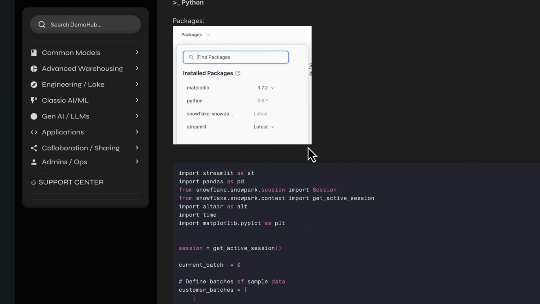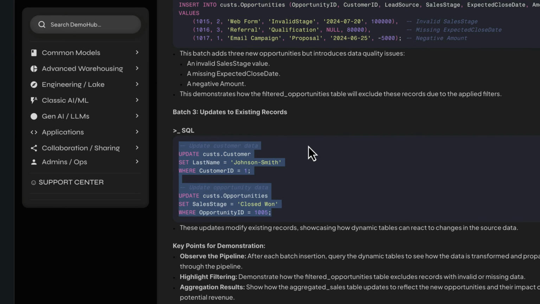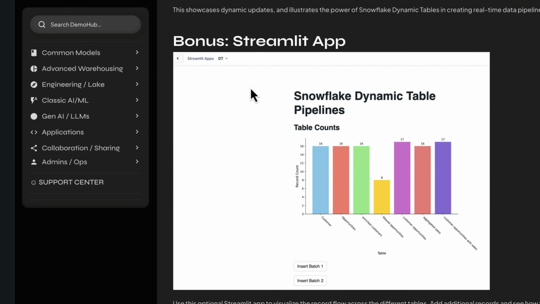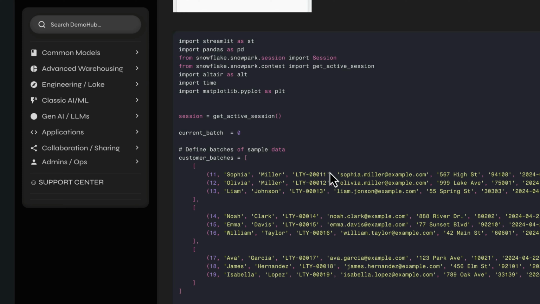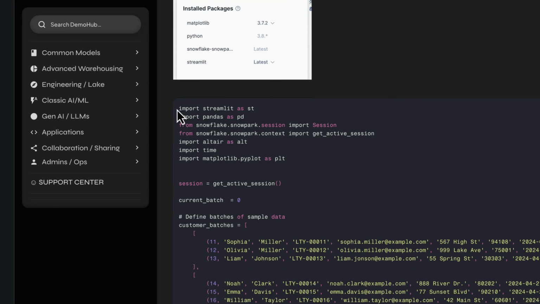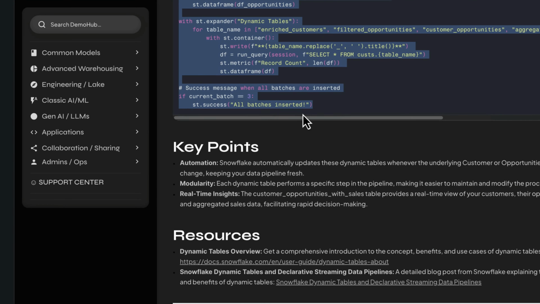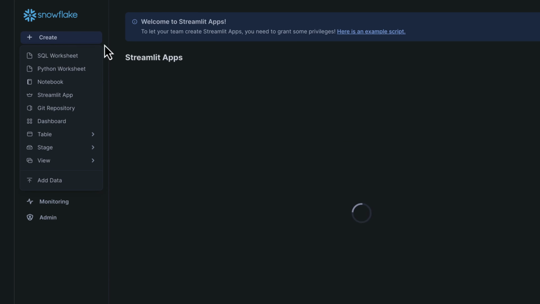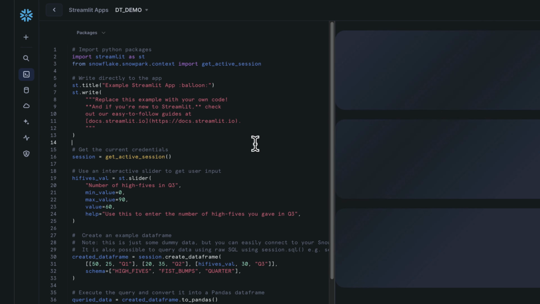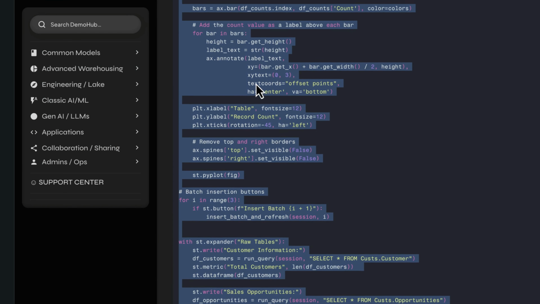Now, one thing that could be very powerful too is a visual way of seeing this all coming together. This is where there's a basic Streamlit app included as part of this lab to help you with that. If you want to get this Streamlit app running, simply copy this code. Obviously, you can improve this. Go over to Streamlit, open up a new Streamlit app, create the Streamlit app. Again, I'm copying the code over from the Streamlit app, throw it into this.